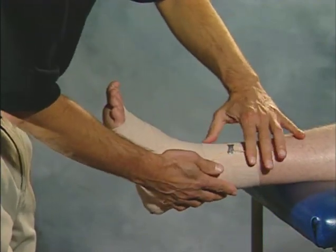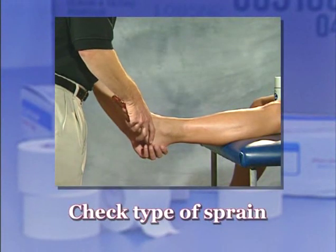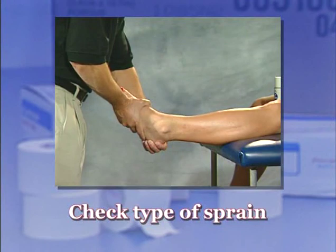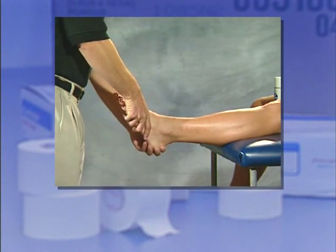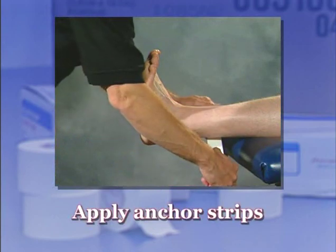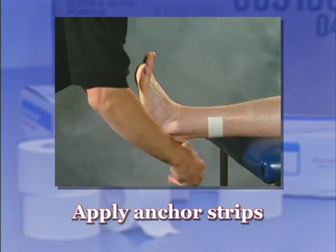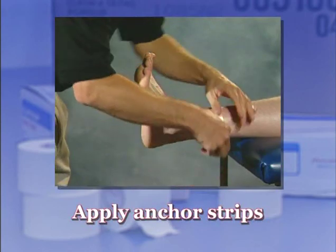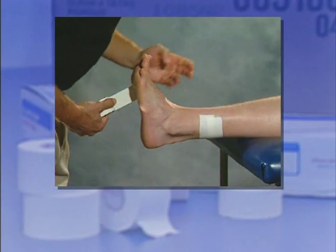Okay, let's see the open basket weave one more time. Check to see whether the athlete has suffered an inversion or eversion sprain. Apply anchor strips, leaving the front open. The open basket weave is better for acute injuries because it controls swelling without restricting circulation.